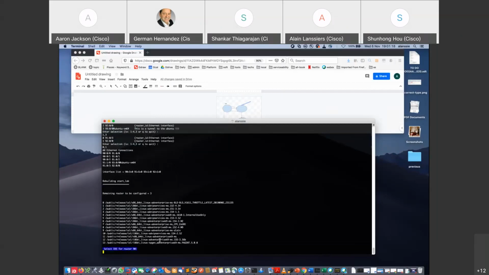You can select an image. If the image is in public, you can just select it per router. If you have an iOS XE, or you see here, there is some internal use image. I could use already this one. You can also download from the Linux server you're using, from Texan. They are also in there.